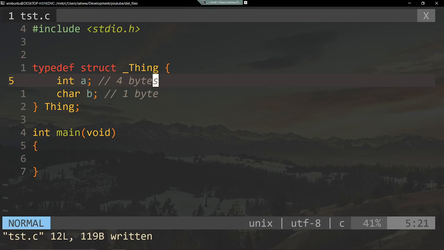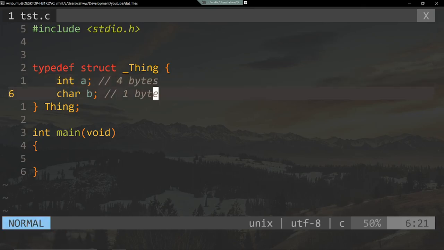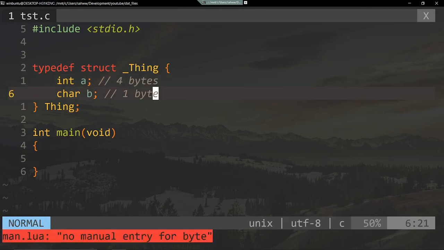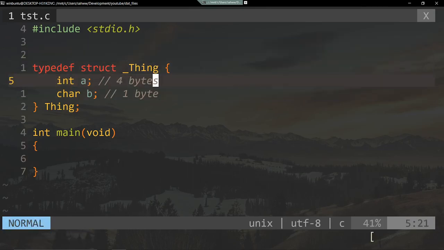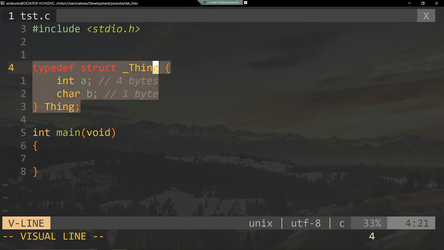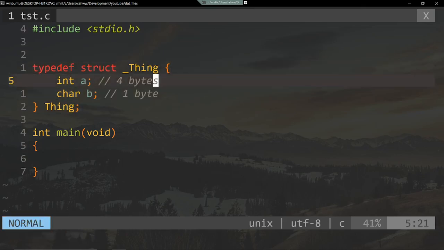With alignment, it's going to read every piece of data as the same size chunk, and that size is the largest data type. In this case, the largest data type is 4, so each chunk is going to be 4 bytes. So it wants the struct size to be a multiple of the largest data type.